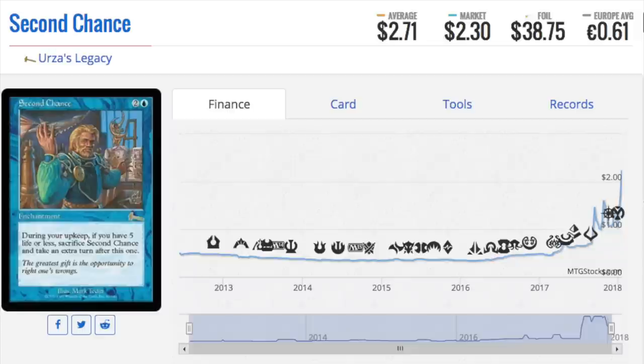it's not bad. With a lot of cards today, you can control what life you are at. Now there is a big difference. This card is $2.30 as a non-foil, but $38 as a foil. It is also on the reserve list. All of the cards today are on the reserve list. I like them for different reasons, but I like this card because any card on a reserve list that says take an extra turn is going to be inherently valuable later down the road.